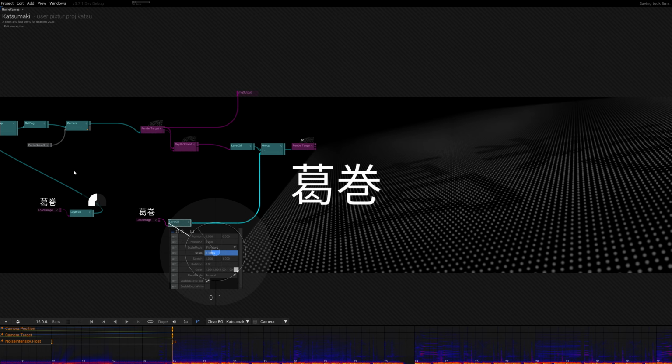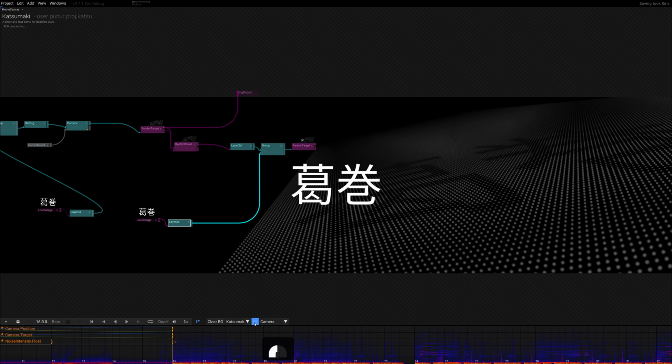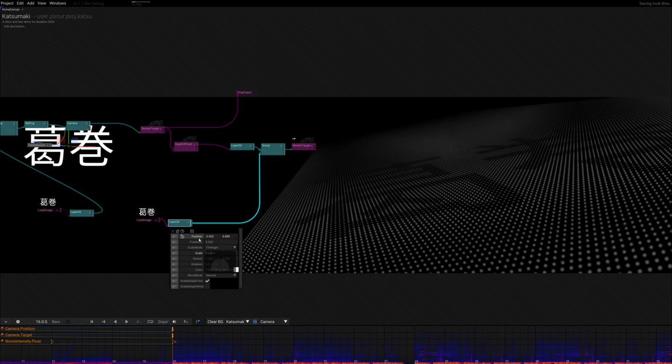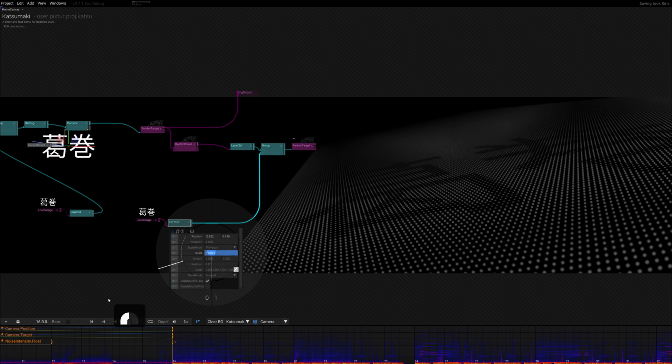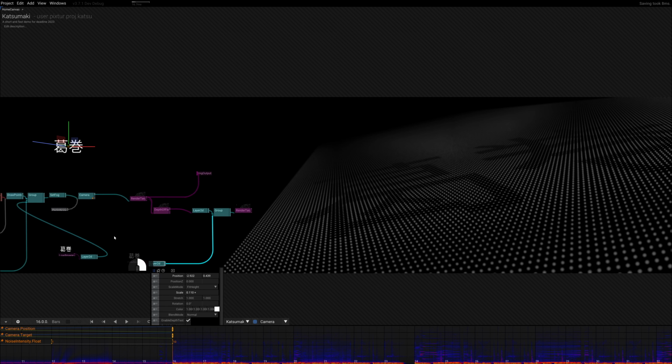So I think we can also enable the gizmo mode, and we can move it around here somewhere and find a size that looks, yeah, I think let's leave some padding here.